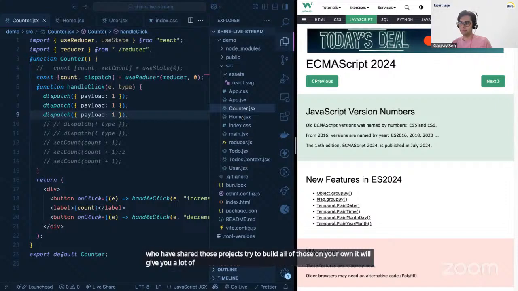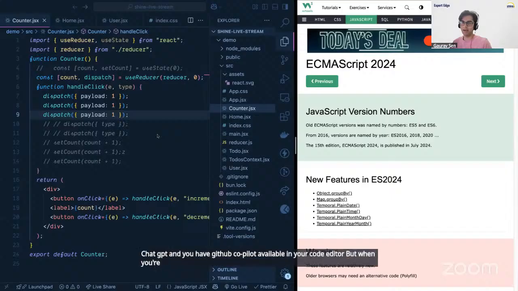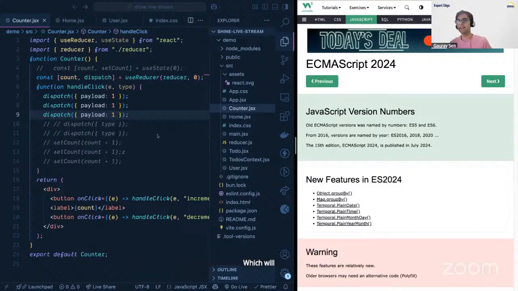I know ChatGPT and GitHub Copilot are available in your code editor, but when you're starting out, I would recommend that you try to type the code on your own. You will encounter different errors, which will help you get a better understanding of how React really works.